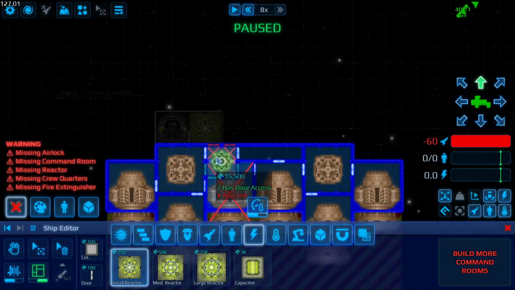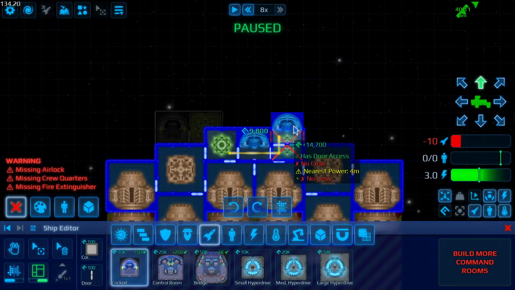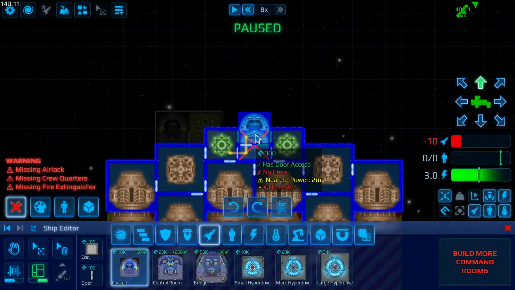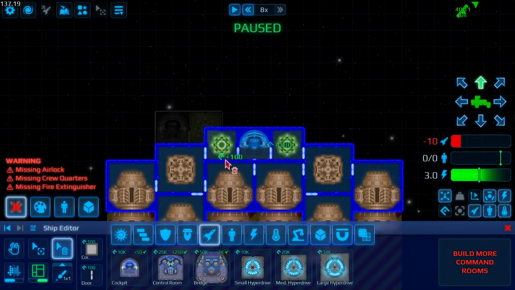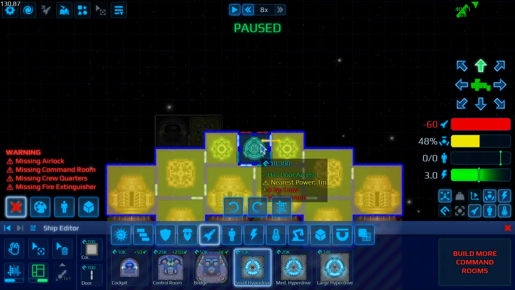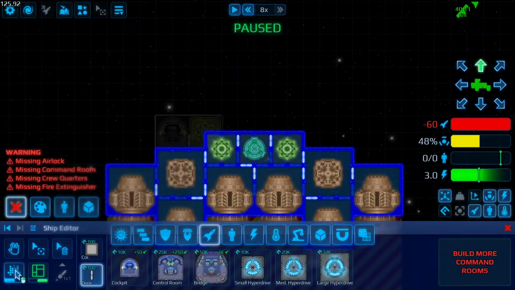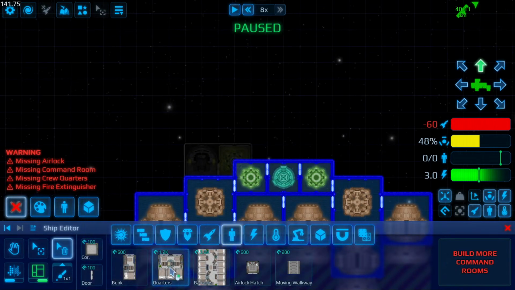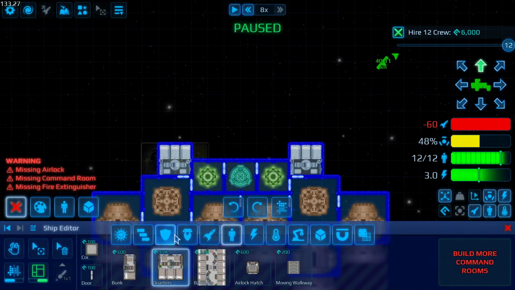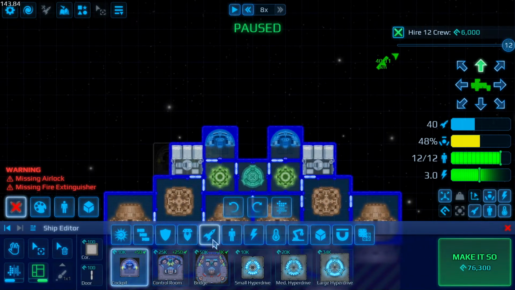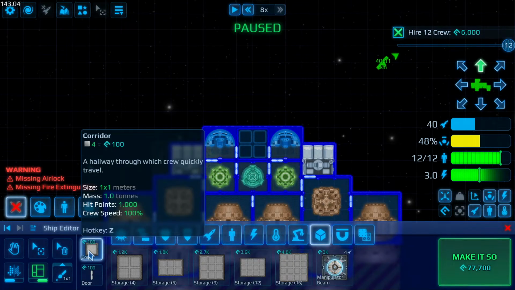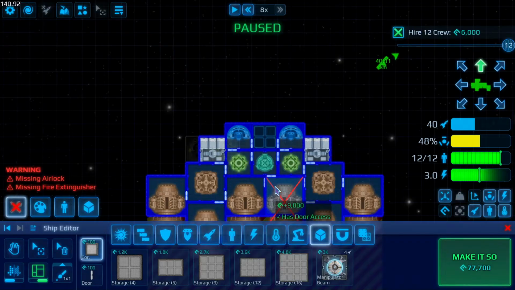That's the question. Now, if I go like this, I put this guy in the middle, because we need a bigger cockpit or more cockpit room, because we don't get enough command points. Hmm. Because if you directly connect these guys like that, and then remove these connections because they're useless, and then have this be a hyperdrive instead, so this is all nice and good. So I don't think we care about the percentage here as long as it's not too low. And then we want crew, so if I just put two like so, and then I can have two cockpits like that. How much does this cost in terms of tons? This is 4 tons, but how much is a single? Yeah, this is just 1 ton, so the base measurement is 1 ton per area. So we can have this sort of setup.